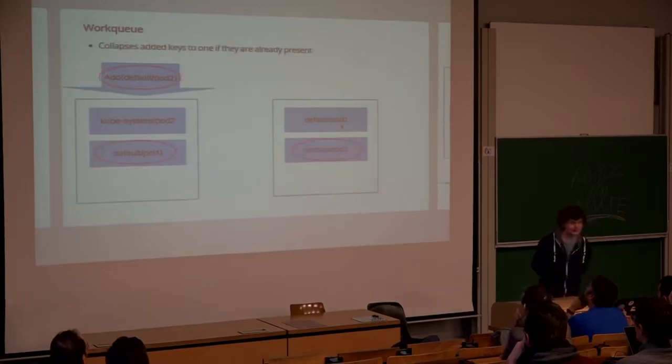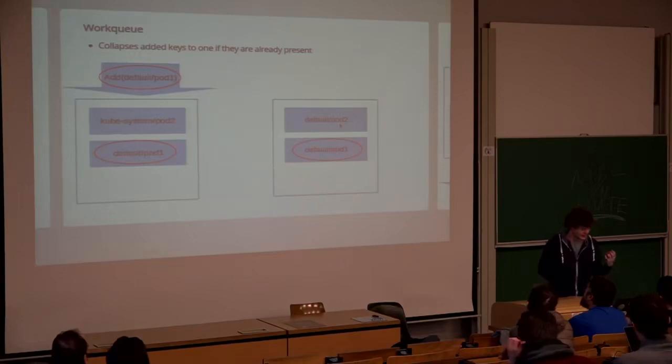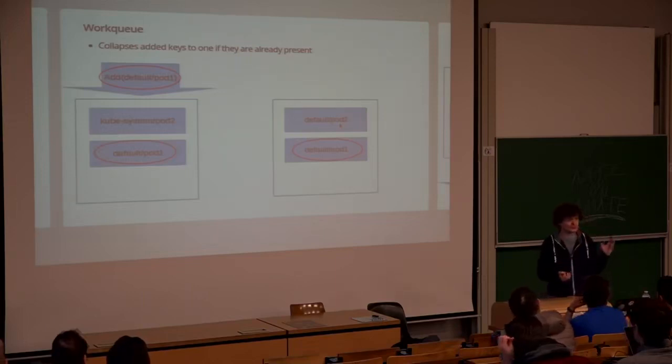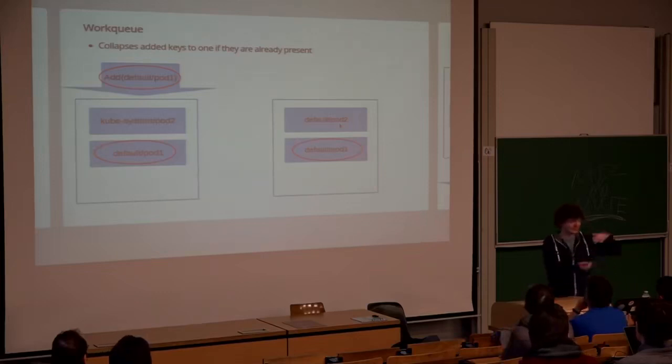But you already see the difference when you already have a key in the queue and you try to add the same key again. Then that's perfectly valid, but the result will still just contain 2 keys. So you can enqueue a key just once, and that's all you need. Since you have a cache with the latest in-memory view of the cluster, you can't even process every object mutation. So you're just interested in detecting, okay, it has changed and I need to process it. And if I didn't yet process it, it's good enough to just have it marked as I need to process it. I don't need to mark it as process it 5 times. It doesn't mean I see 5 different cache changes anyway.